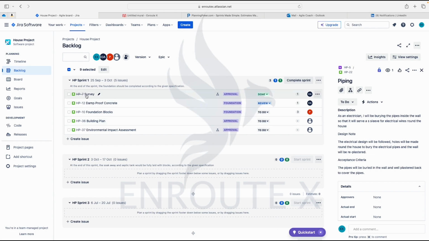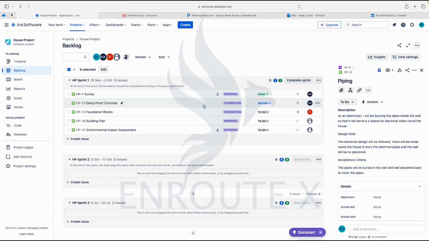We could see that this story belongs to an epic, approver. This story belongs to an epic, approver, and foundation. So in the course of this current sprint, we would be able to complete the stories that have to do with approver. That means we are done with those stories. And if we're able to complete some of the stories with foundation, what would then be next?